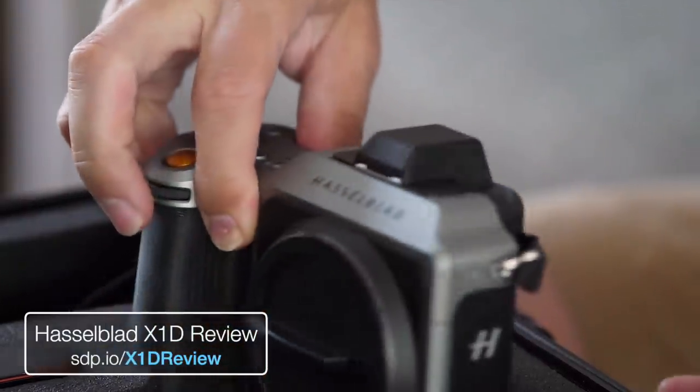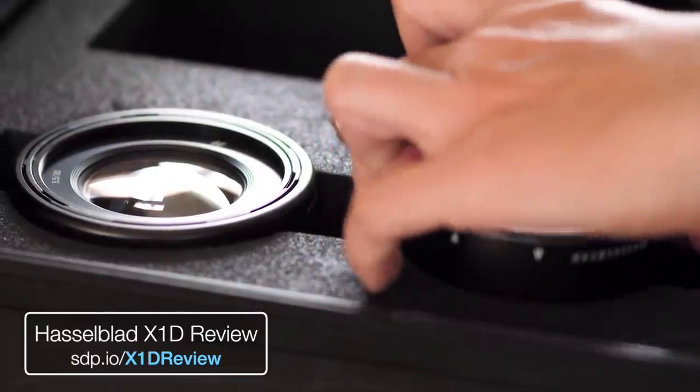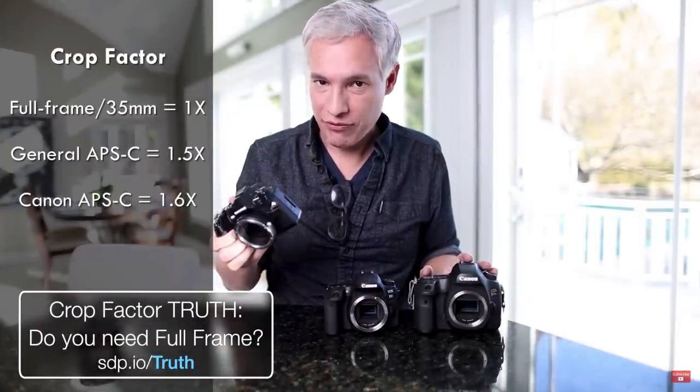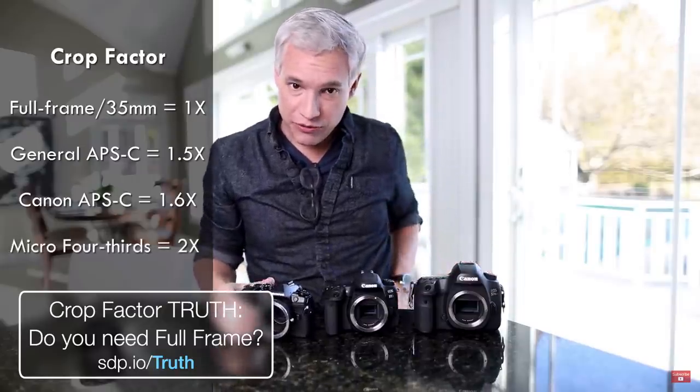If you're a landscape photographer and you're always at f8 and above and never shooting wide open, you can probably go with cheap glass and be just fine. Some people think medium format is superior because the apertures on medium format lenses are physically larger than those on full-frame, APS-C, or micro four-thirds lenses, and that is true for a given f-stop number. But if you apply crop factor to that f-stop, you will get equivalent results — similar amounts of depth of field and similar amounts of diffraction. So for any given depth of field that you need, the diffraction levels will be the same whether you're shooting with a tiny sensor or a big huge sensor.